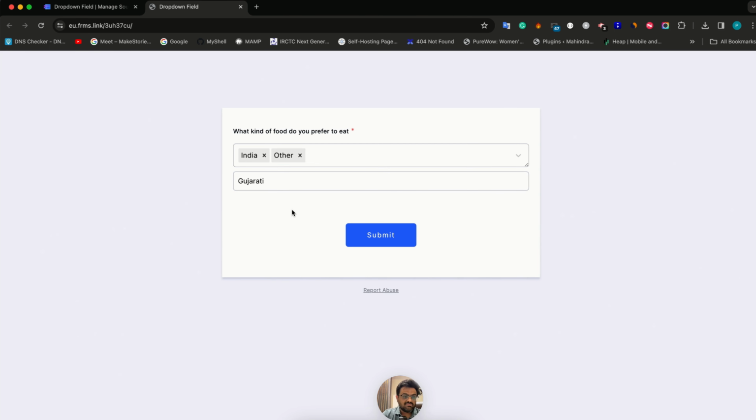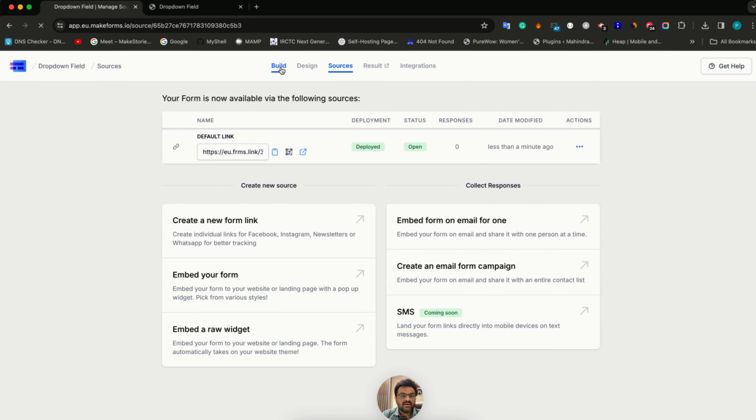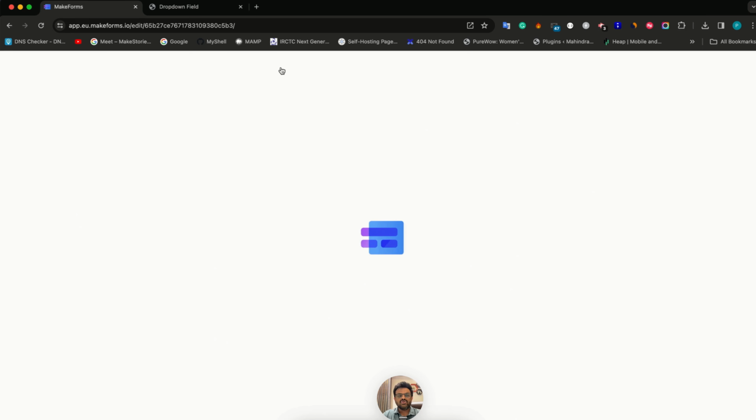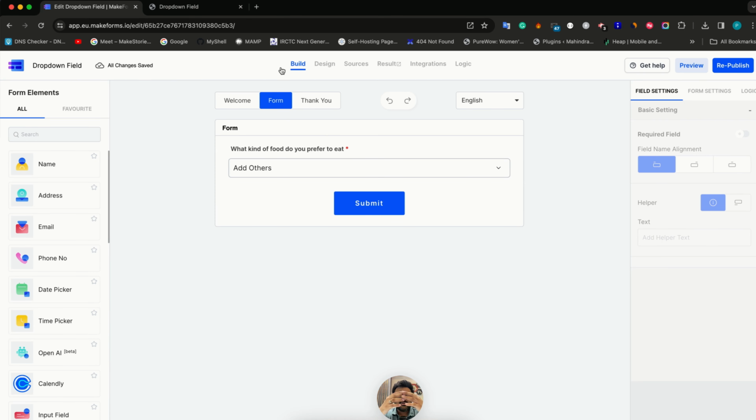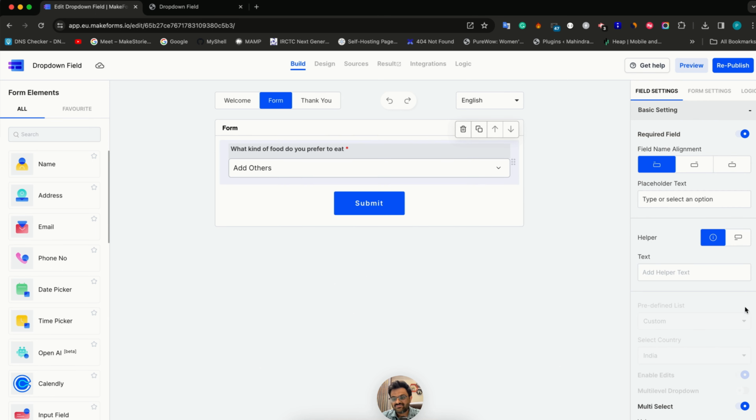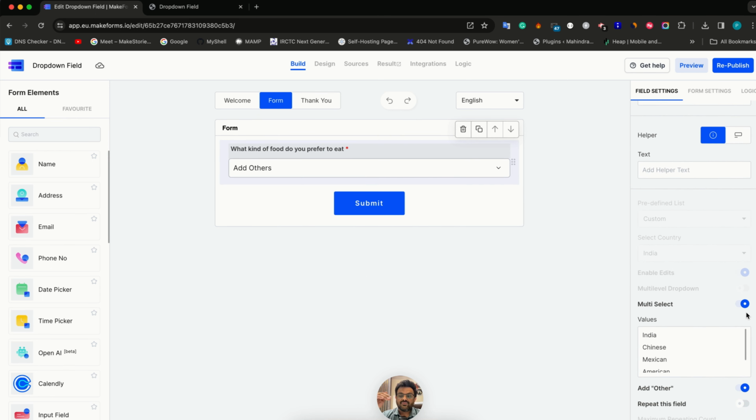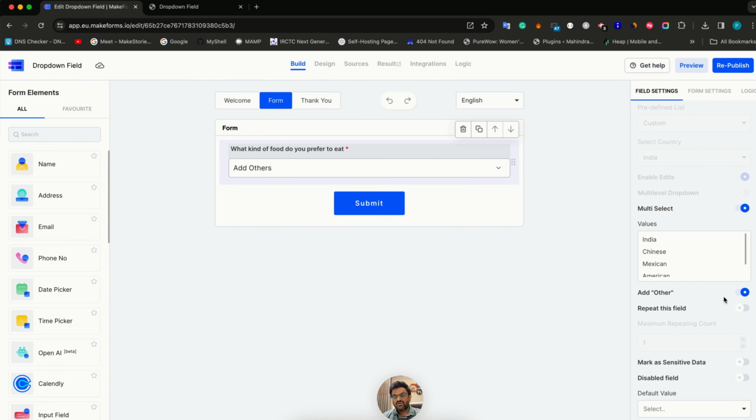So the user can enter their own value. So this is how you can use this particular field to either select from the predefined list of values like country, state, city, time zone, all those things, or you can also allow your users to select multiple values, or if they want to put in their own values, you can allow them to select other.